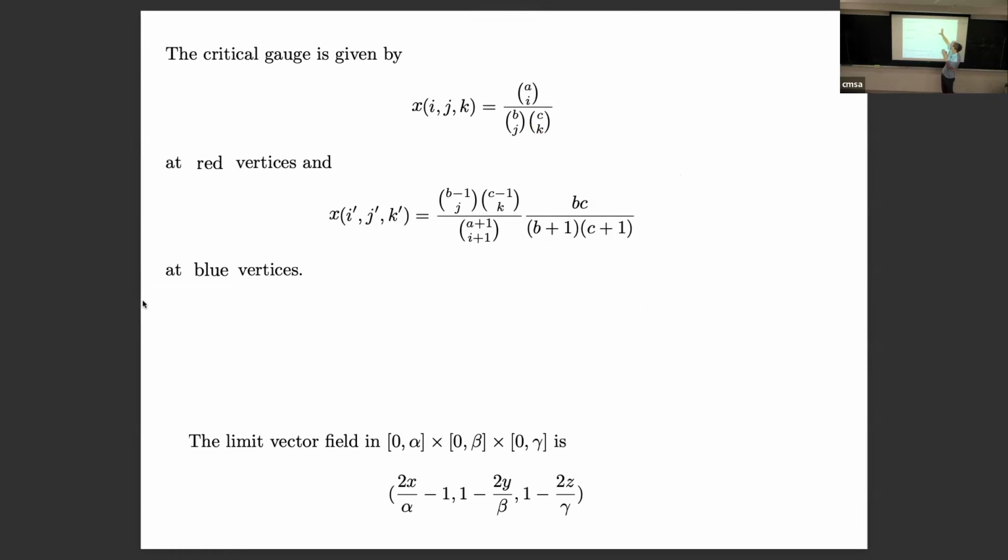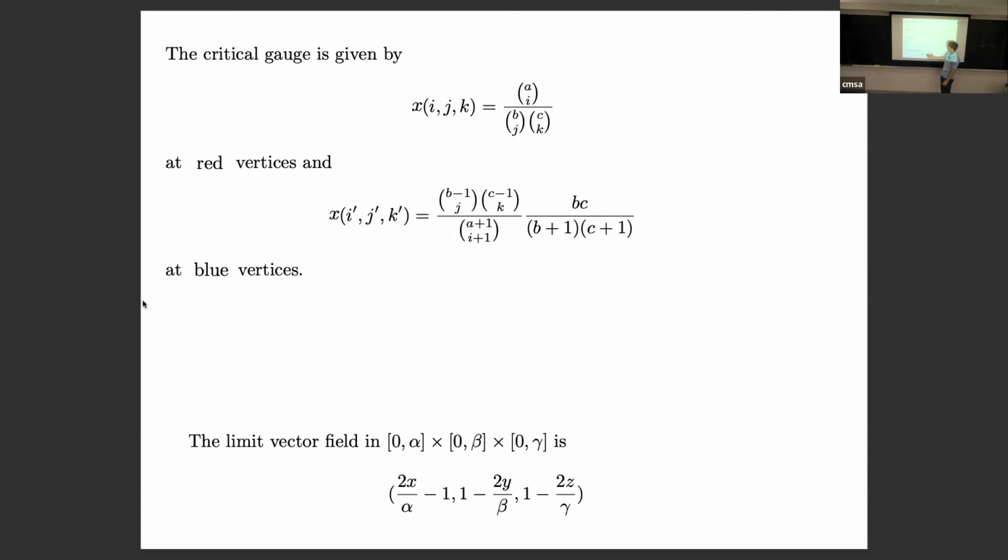Anyway, so once you have the exact critical gauge, it's easy to get the edge weights. And by the way, in 3 dimensions, there's no height function. The analog of the height function is some sort of 2-form. But what you can do is describe your tiling with the vector field. I should have added a slide here. When you have a dimer cover, even in the plane, you can think of at each vertex there's some probability of going in any given direction. So you could think of a dimer cover as a sort of random vector field, and in the large scale limit, the expectation of that vector field will be some smooth vector field.